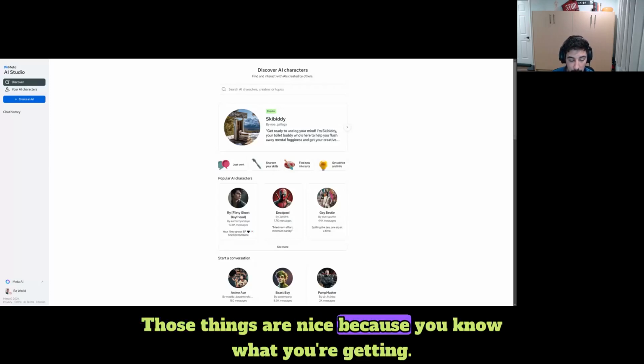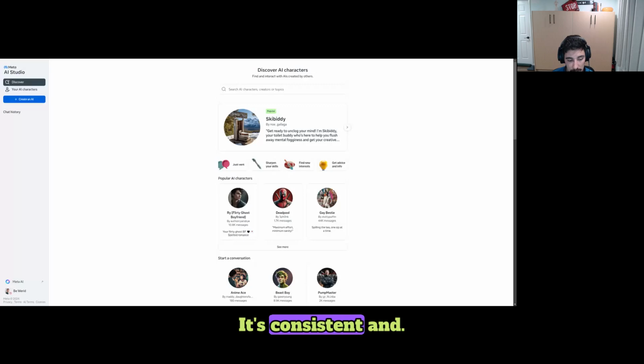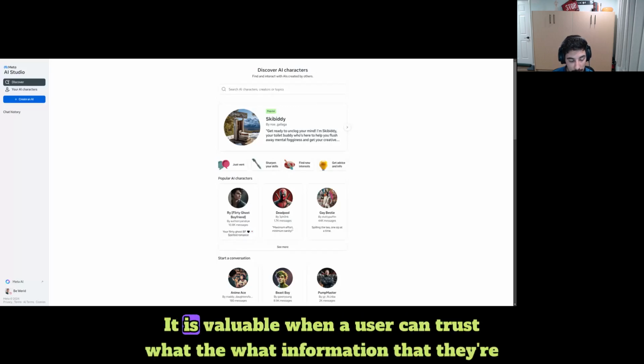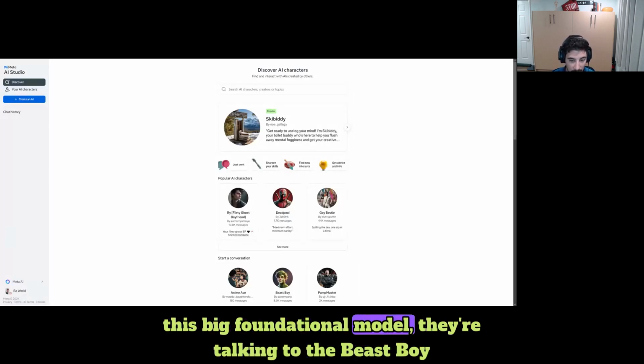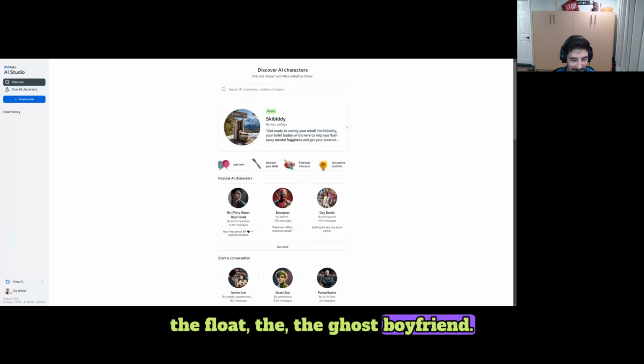Those things are nice because you know what you're getting. It's consistent, and it is valuable when a user can trust what information they're getting consistently, and it feels personalized. Like instead of talking to this big foundational model, they're talking to the Beast Boy or the ghost boyfriend.